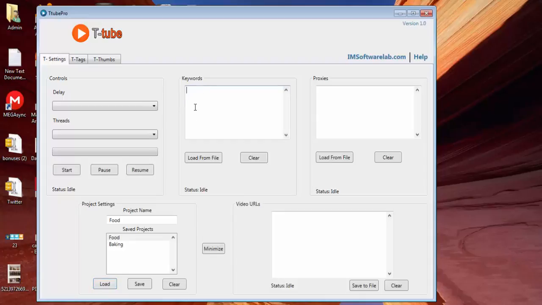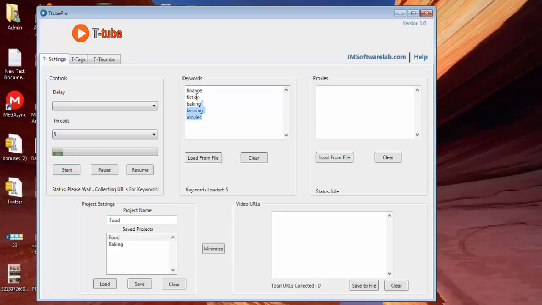So taking the example further, I wanted to show you a scenario where we enter five keywords instead of one or three. So I have entered the following five keywords. This time, instead of choosing one or three threads, you should choose five. And once again, the process is the same. You just click the start button and the software will first start gathering the URLs for the keywords.